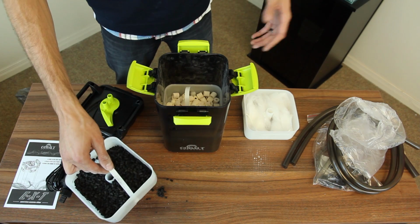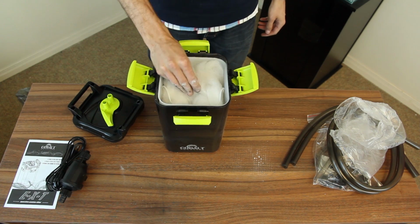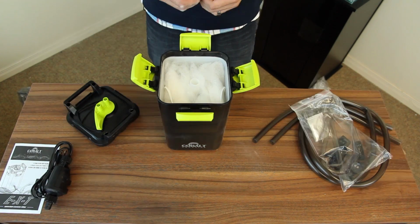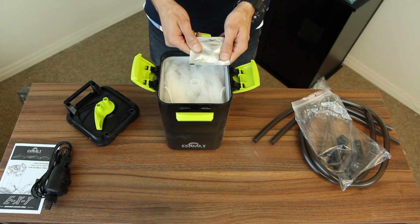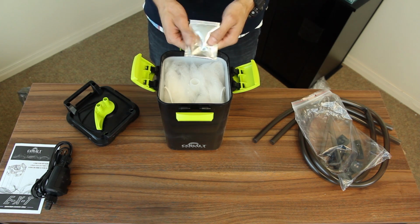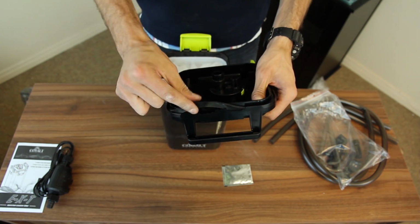Go ahead and add everything to the canister. Drop your top basket in. Make sure everything's sitting nice and flush. Cobalt actually provides a small package of lubricant for you to keep the seal rings on the unit nice and supple. This is mostly for the valve block, but I also like to add a little bit to the O-ring around the canister head. So you can use something small and flat like a coin.